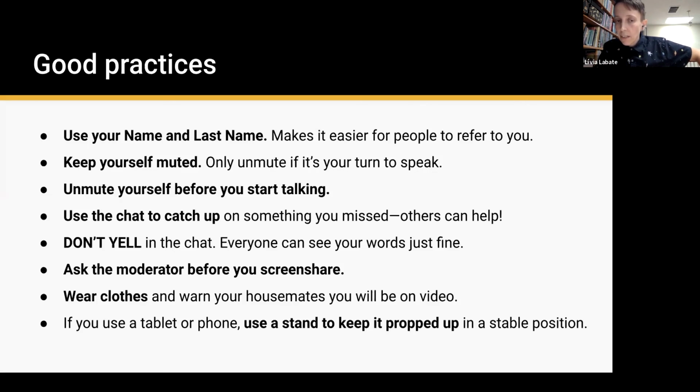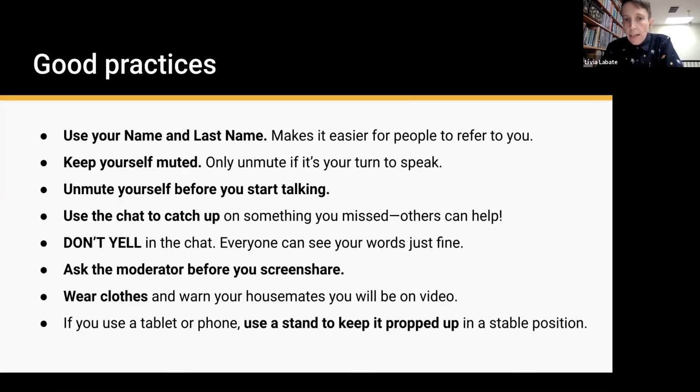But the number one problem with Zoom, even before the AV troubleshooting, is people start talking before they unmute themselves. So they're talking at the screen and we're seeing them gesticulating and doing things, but we can't hear them. This is just getting comfortable with using Zoom and doing it a few times. It happens to everyone, it's okay. But if you start talking and you're muted, you're going to hear someone say, you're muted, unmute yourself. So that's just something to keep in mind until you get comfortable doing that as a normal part of a conversation. Let's see, what else?